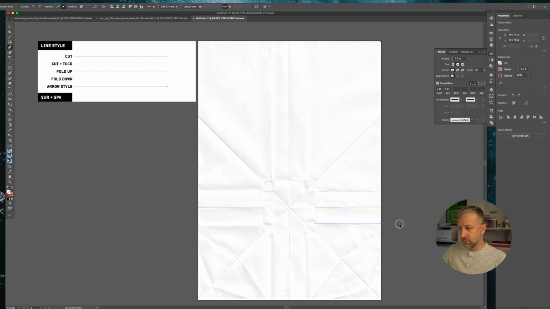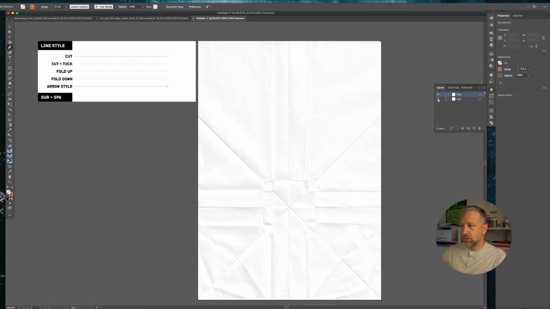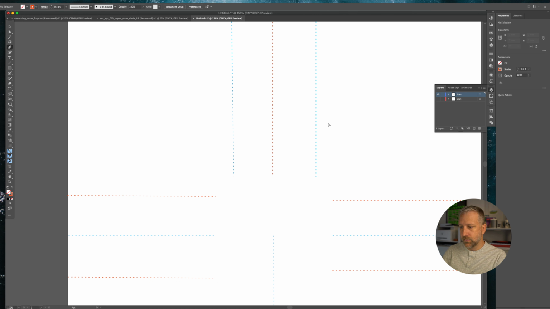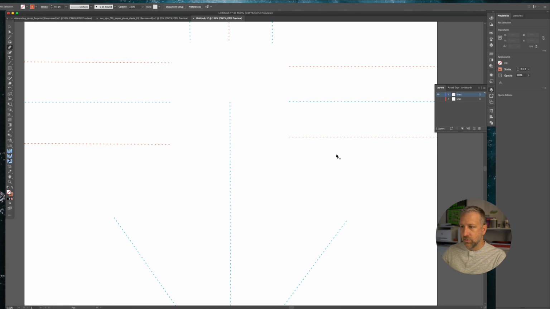What if you get confused? Well, you'll have to refer to your model to figure that out, and this will be a little bit confusing. So anyway, it'll be a back and forth between the thing that you've made and its scan. So make sure you document it really well before you flatten it out, and when you unfold it, you keep track of it at each stage so you know which part is going where. But then to check how your lines are going and what it's looking like, if you click on your layers and you turn off the scan layer, you'll see your lines in there describing where you're supposed to do it.